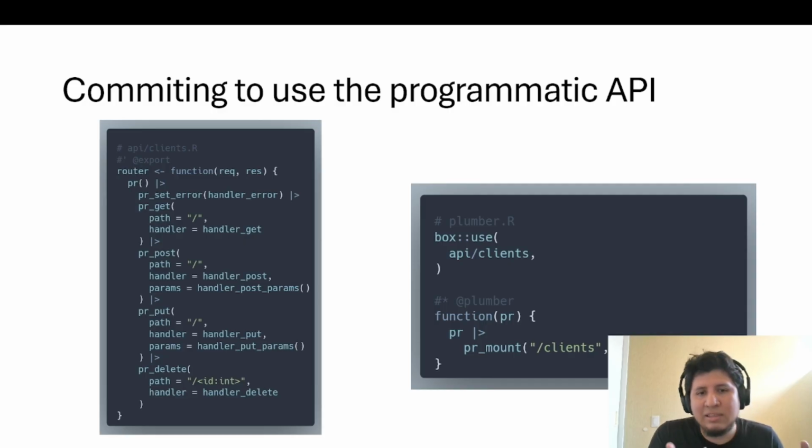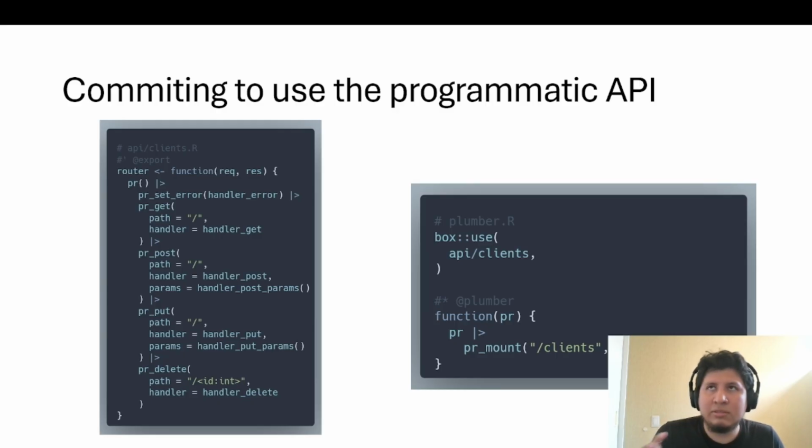You can see this on the left side of the screen, where we initialize an empty router and add our endpoint methods into that router itself. Later, in the plumber.R file, we import the box module client as it was defined on the left side, and we just mount the router.